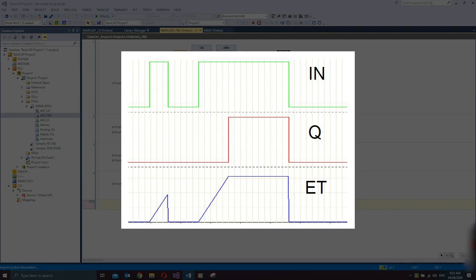That will remain constant. Q will only be true if the ET is equal to the preset time. And that will only happen as long as IN is true. If IN becomes false and ET is not yet equal to PT, the timer resets back to 0.